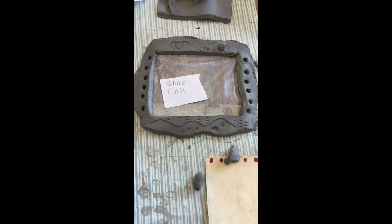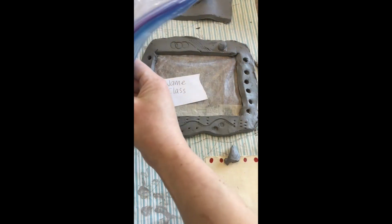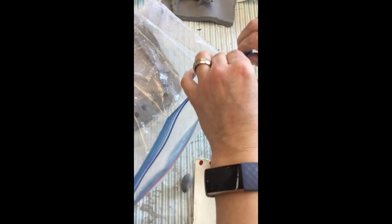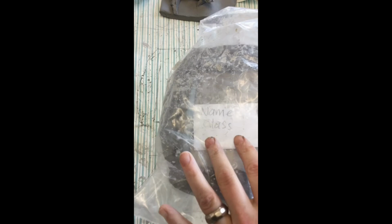At the end of class, if you're not done, you'll take a piece of paper and put your name and class on it. It will go inside of a Ziploc bag, so you'll take the entire board. Go get a bigger board if this is not the right size. You're going to make sure air is out of the bag. You're going to make sure it seals. And then this will go over on the clay cart. Make sure your name and class is visible through the bag.